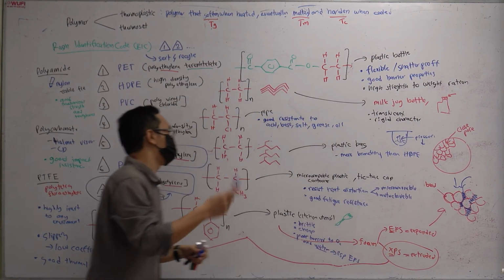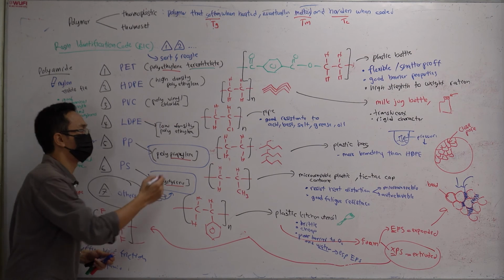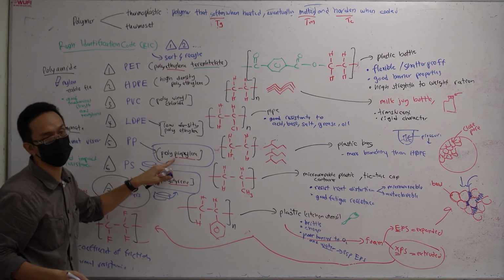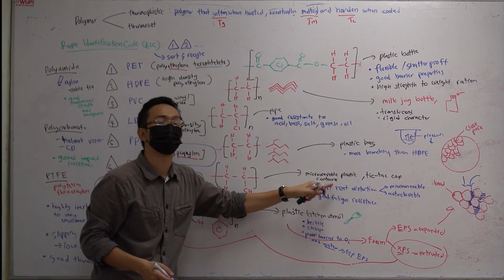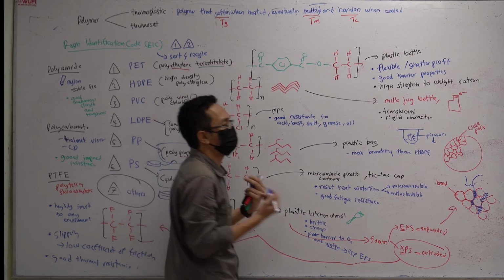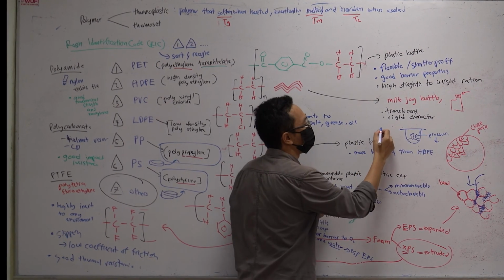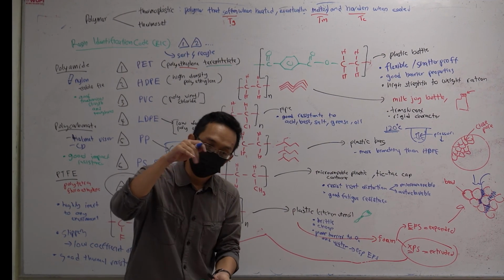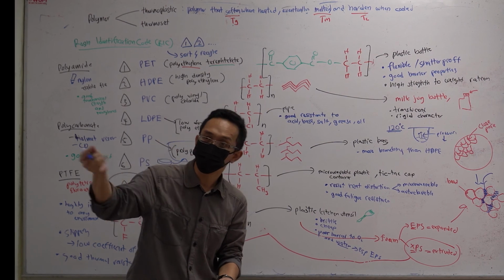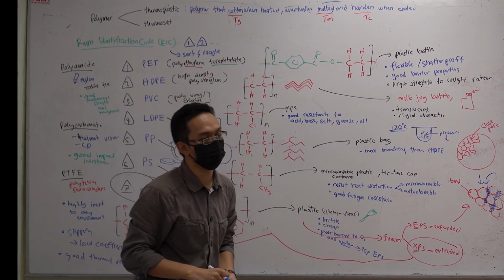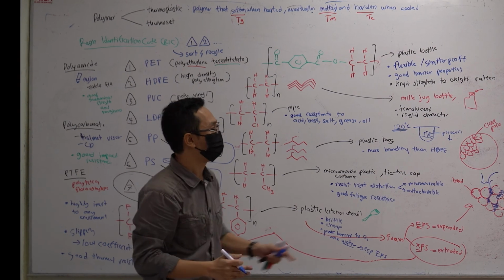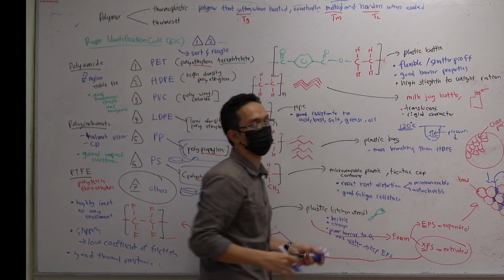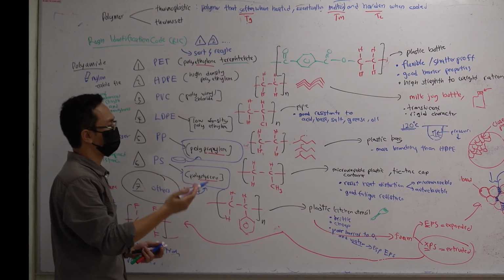So some companies also sell petri dishes made from polypropylene. One characteristic of polypropylene is that it can resist heat distortion, so you can autoclave it. When I say autoclave, normally you can go to 120 Celsius. When you boil water, the temperature stays at 100 only, it will not go beyond 100. But in the autoclave, it can go up to 120, depending on the pressure. That's why people use autoclaves.